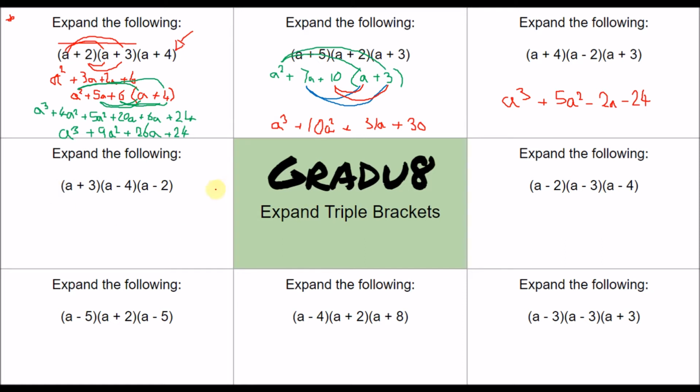So, moving on to this one, we're going to expand all of these out, make sure you've got your workings, but in your workings you should have a to the power of 3 minus 2a squared minus a squared minus 2a minus 12a plus 24, which when you bring all of that together, you're going to have a to the power of 3 minus 3a squared minus 14a plus 24. Okay, so that just goes along there.